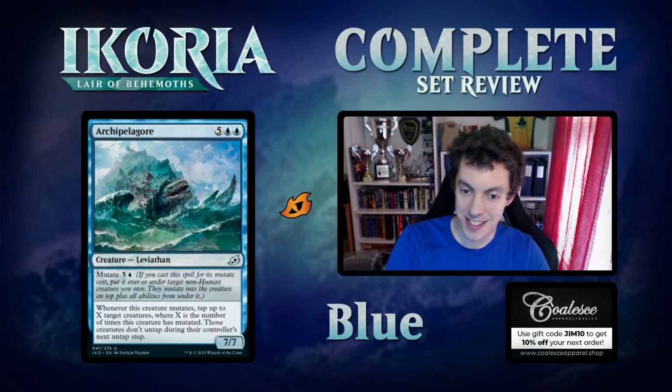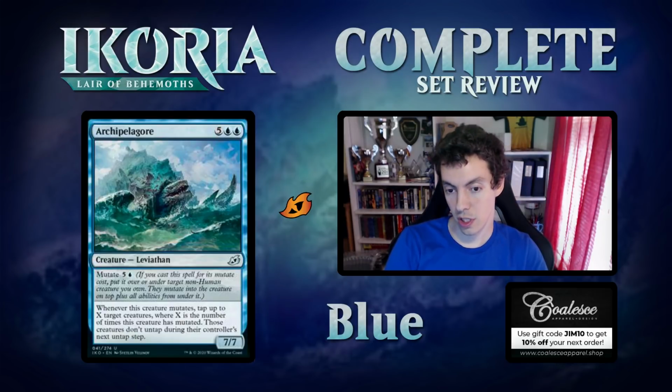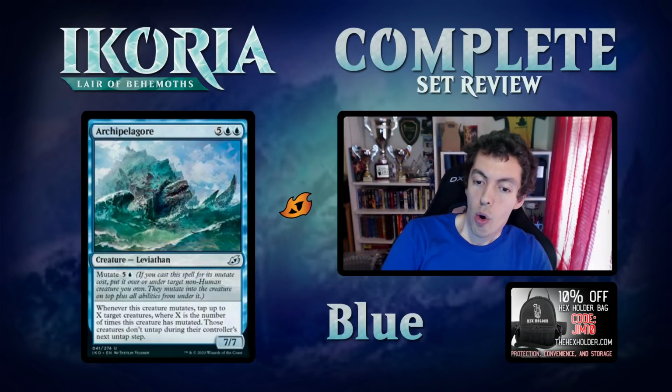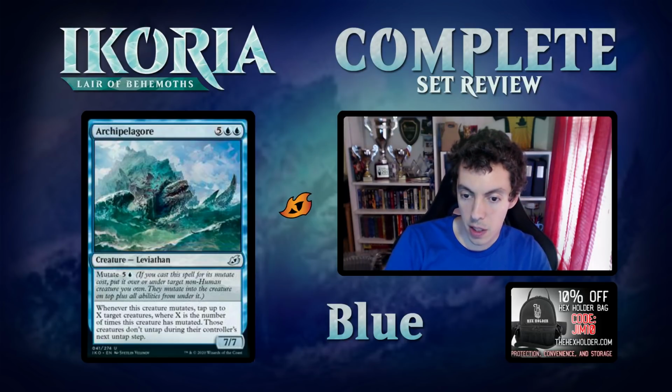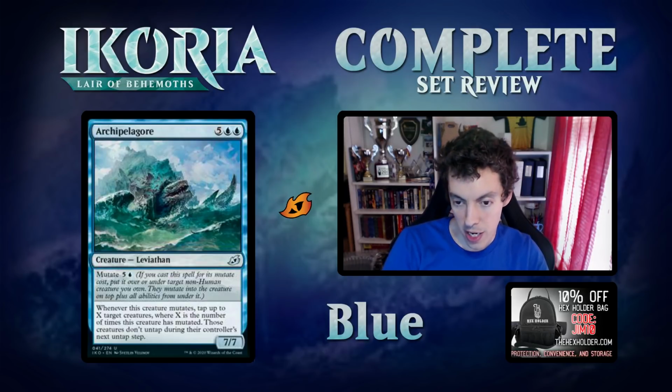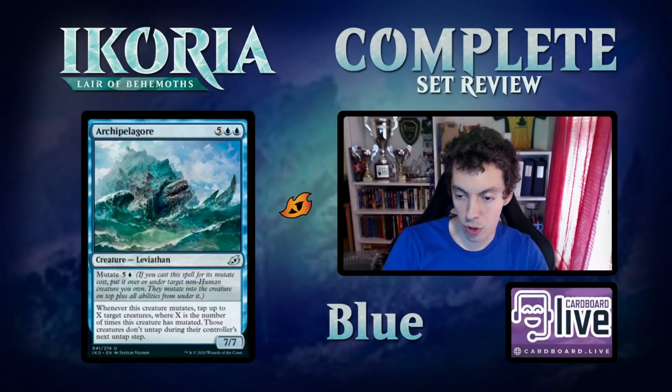7 mana for a 7/7 Leviathan. It mutates for 6. And has no abilities once you mutate. But if you do mutate, it says, whenever this creature mutates, tap up to X target creatures, where X is the number of times this creature is mutated. Those creatures don't untap during their controller's next untap step.